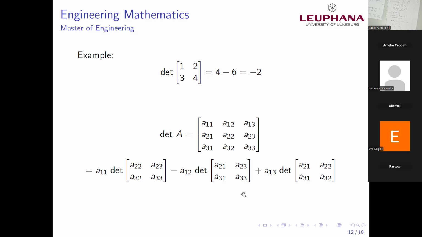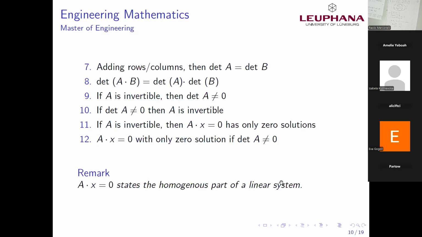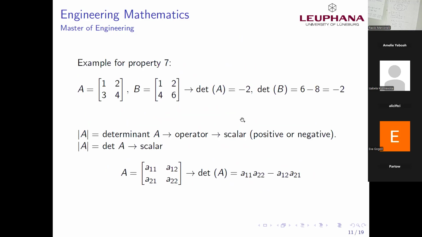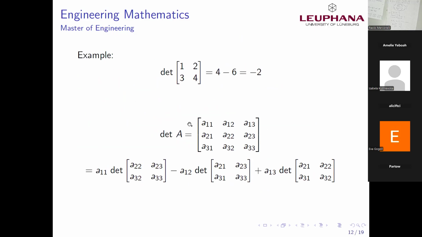But now it's easy to see this. Here is quite similar. I have a -1 up to 1 plus 3. This is +1, which multiplies 1, 3. As before, we had the 1, 2. At the beginning, 1, 1. Multiply what now? The determinant excluding again the row 1, and now the column 3. This means this 4 element as minor. Determinant of this minor.